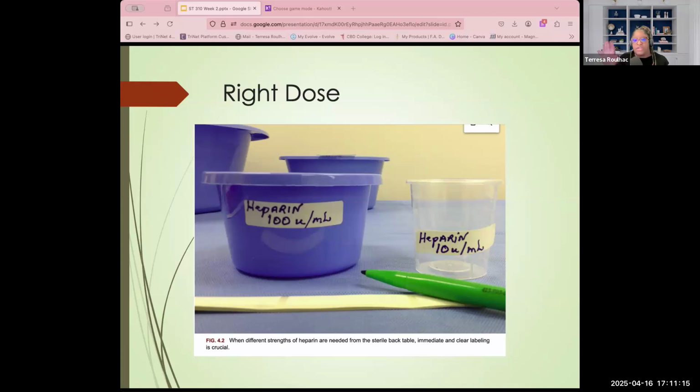So to avoid all the confusion, there's written protocols that have to be posted, especially when mixing medications. But again, your circulator is going to usually be the one that's mixing it and handing it to you, or pharmacy is going to satellite it to you so you don't even have to worry about it. But regardless, you still have to label. Labeling each medication carefully is so important. And I'm going to tell you why.